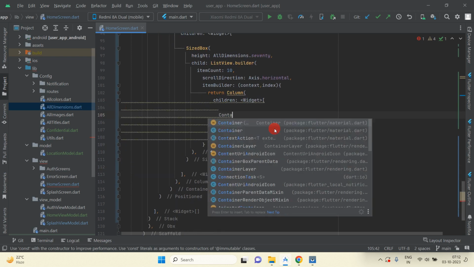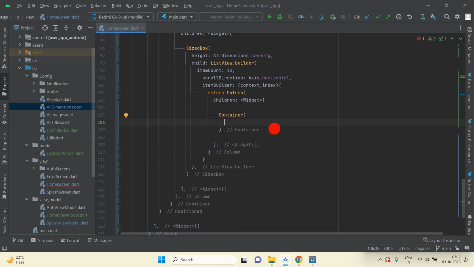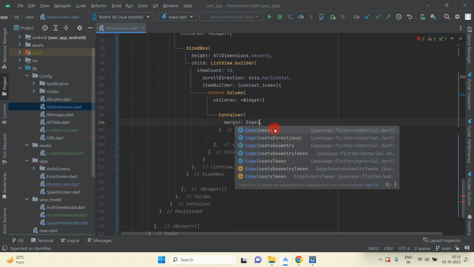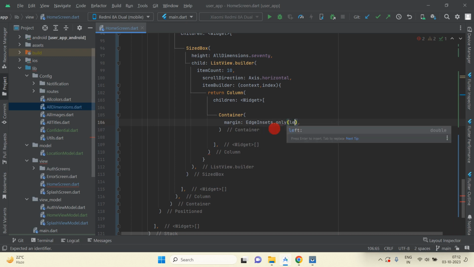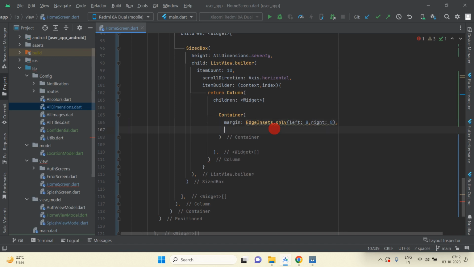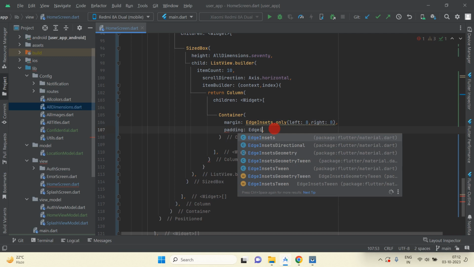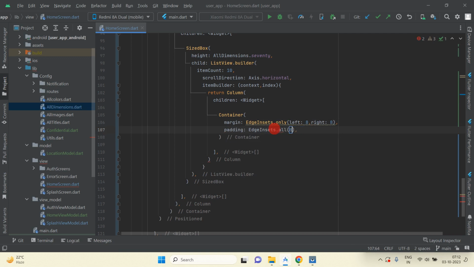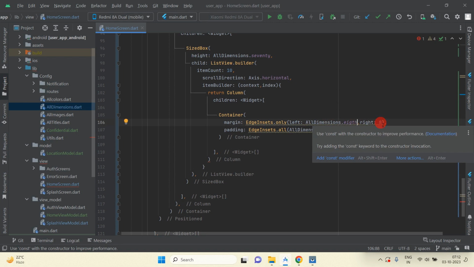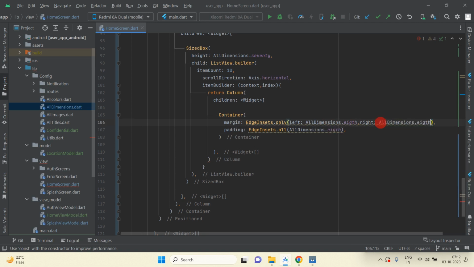Okay, and now I'm going to use container here, and then container margin will be EdgeInsets dot only, left from 8 and from right it will be 8, and padding EdgeInsets dot all, and this will be 8. AppDimensions dot 8, AppDimensions dot 8, AppDimensions dot 8.